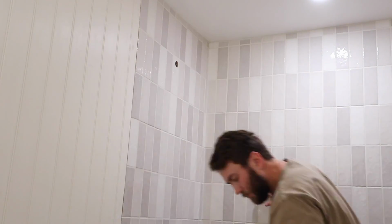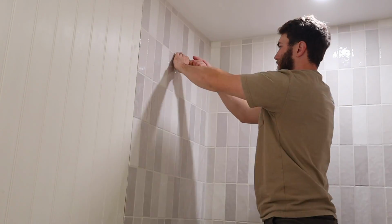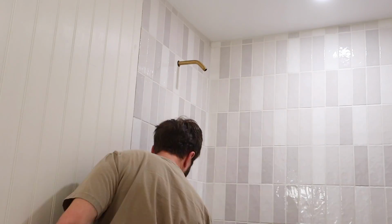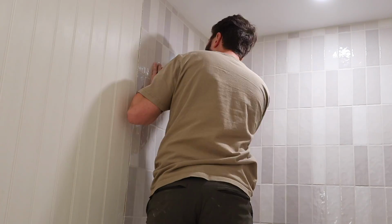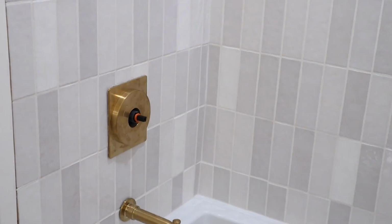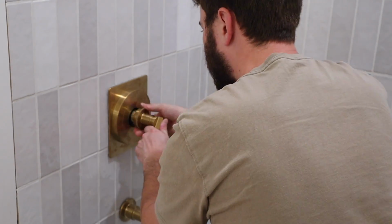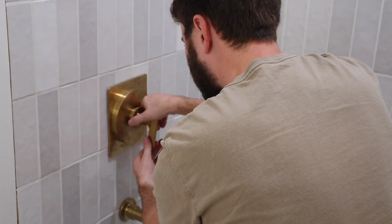Christian ended up just Googling how to do it himself rather than waiting on the plumber and all of that stuff, and if you've been following along, you know that we have had quite the time learning that contractors can really stink and make or break your project. So we're getting all of the fixtures put in. I am in love, obsessed. The hot and cold being switched was actually not a big deal to fix at all. It took Christian 5 minutes once he knew what he was doing, but just more annoyance.